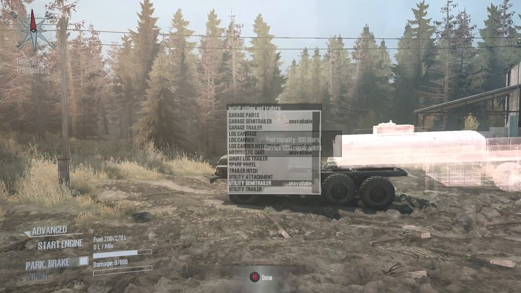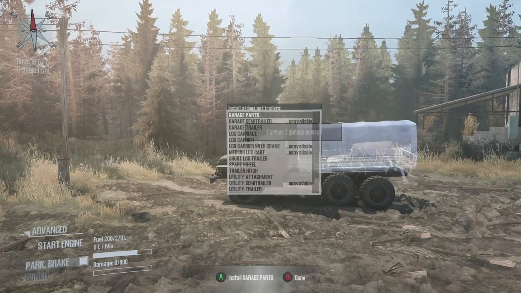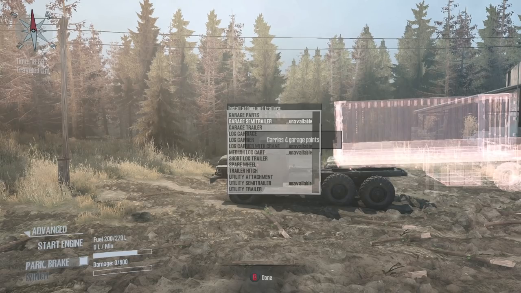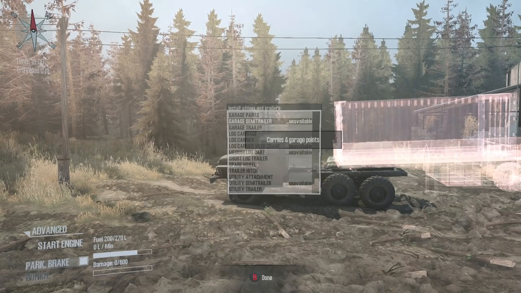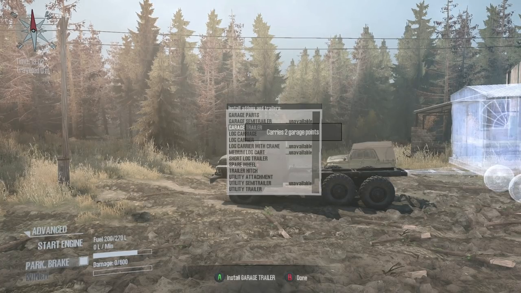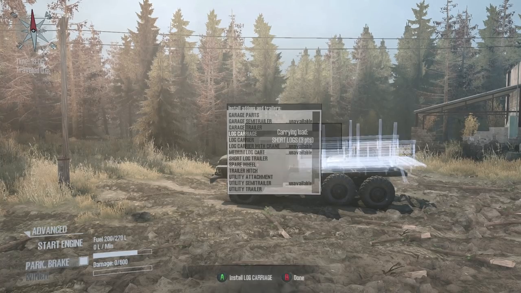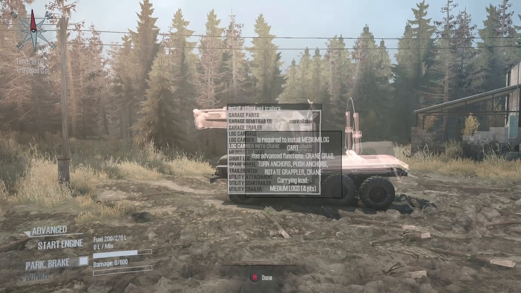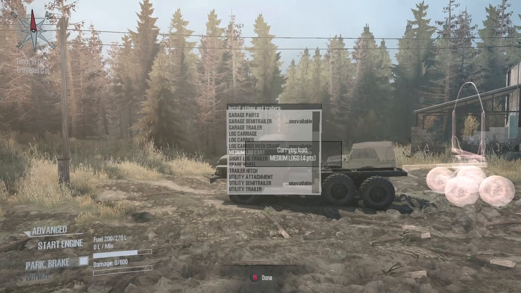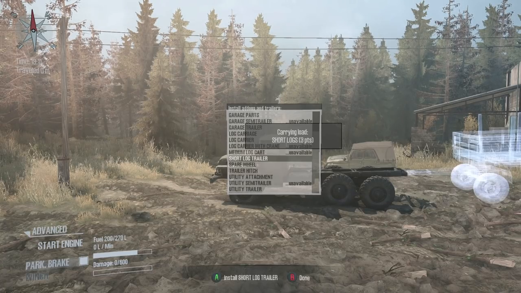Don't want that. Yeah, so here's all the stuff you can actually attach to things. So we can get garage parts. Garage semi-trailer. Wow. Garage trailer. It's an actual garage on a trailer. That's awesome. Log carrier with crane. Medium log carriage. You can put more in a thing at the back.